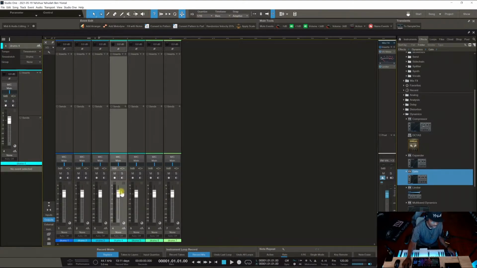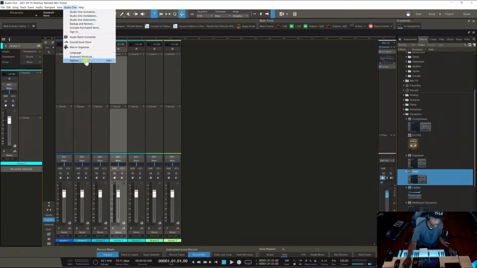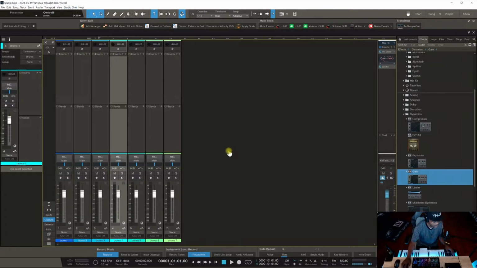But the problem that a lot of new people have when they're going into something new, or they're new to music, is that the DAW doesn't have simplicity. Some things that are just common sense should not be questioned.